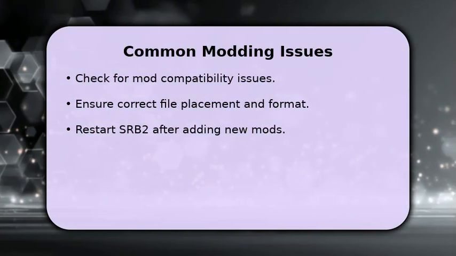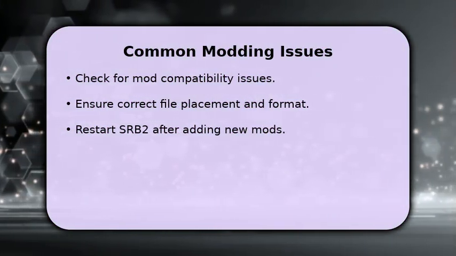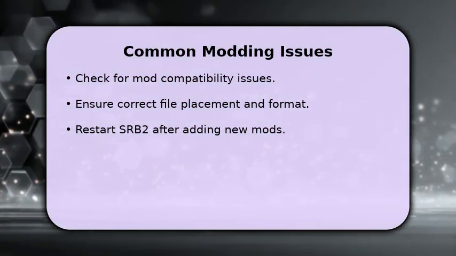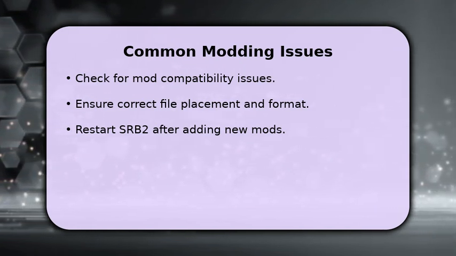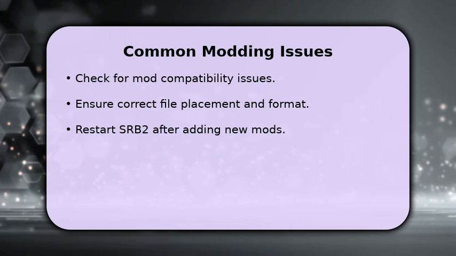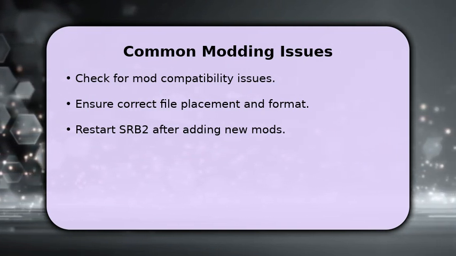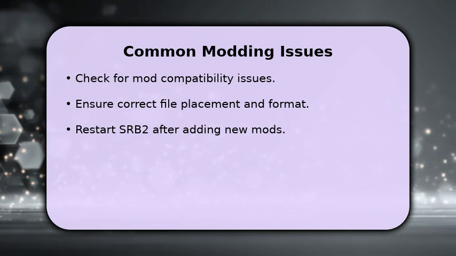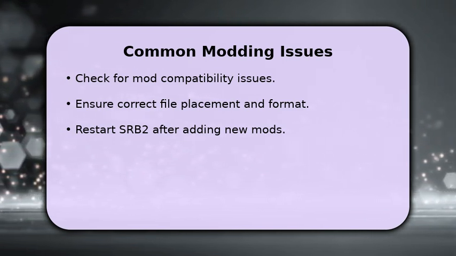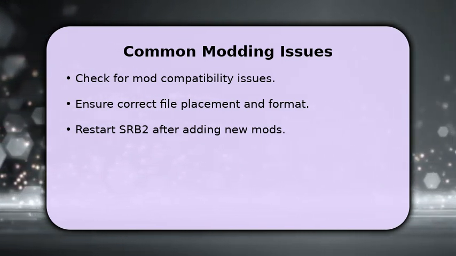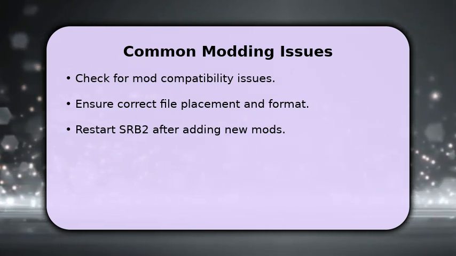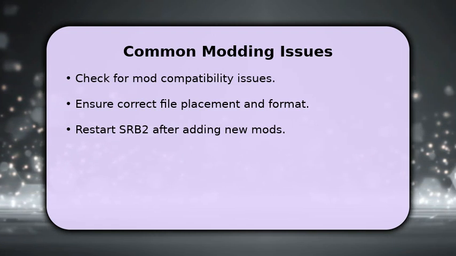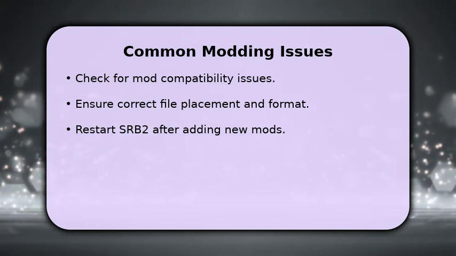If your mods aren't appearing, don't worry. First, double-check that the mod files are indeed in the correct mods folder and are the right file type. Sometimes, mods might not be compatible with your current SRB2 version, so verify that too. Always restart SRB2 after adding new mods to ensure the game reloads its content. If issues persist, consult the mod's documentation or the SRB2 community for specific troubleshooting tips.